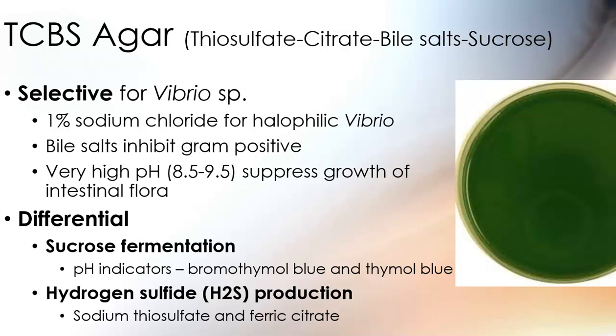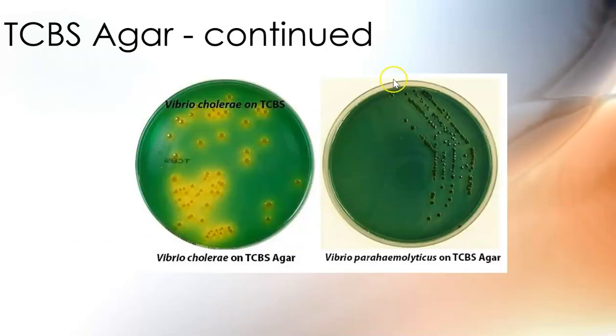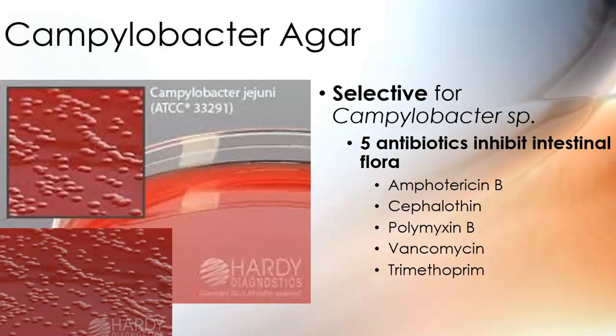Which is okay because it helps us to cover the cost of the plates and how many things we have to do to QC these things, and then we never use them. They expire before we use them. It's terrible stuff. So, Vibrio cholerae turns yellow. Vibrio parahaemolyticus is green. What sugar is being fermented on the TCBS by Vibrio cholerae? What's the last S sound? Sucrose. The one that I always forget, right?